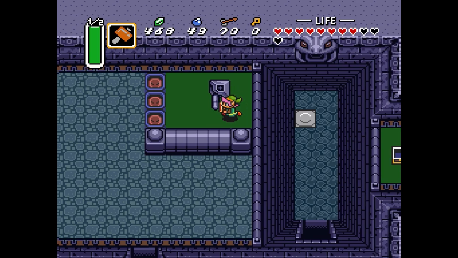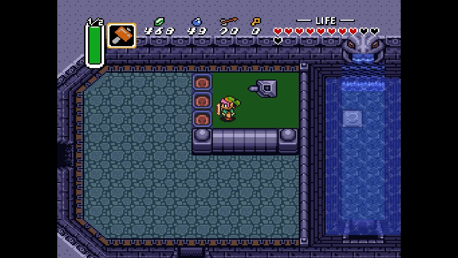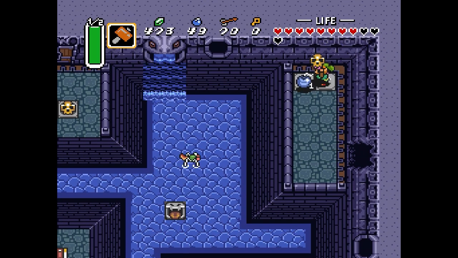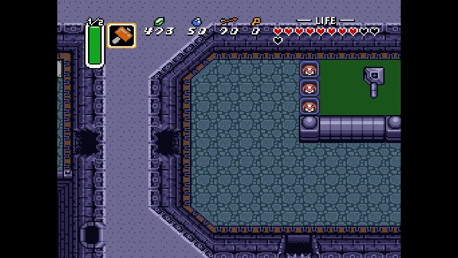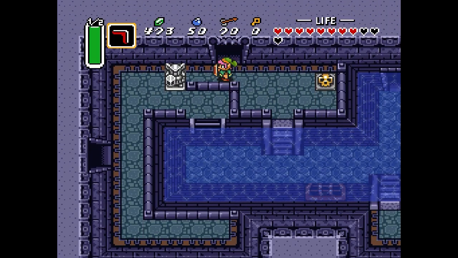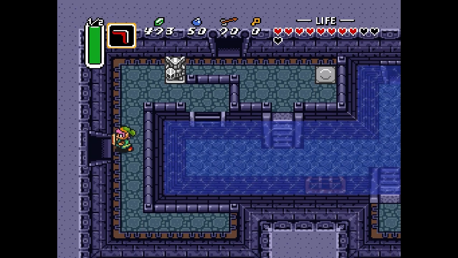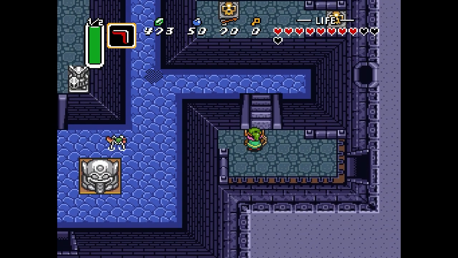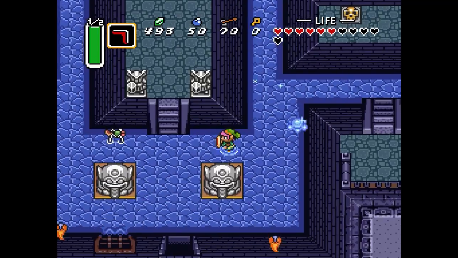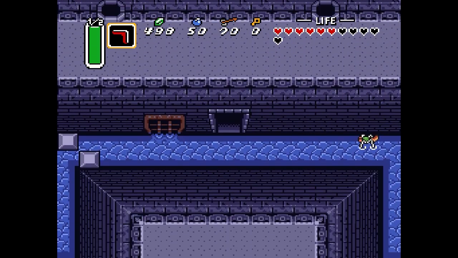All right, so we need to go this way anyway. We gotta go back down into the previous screen in order to get to the door to the left, but we'll see what this is. Nothing particularly important. Don't have the big key just yet, so we won't be able to get the item. Not right away.